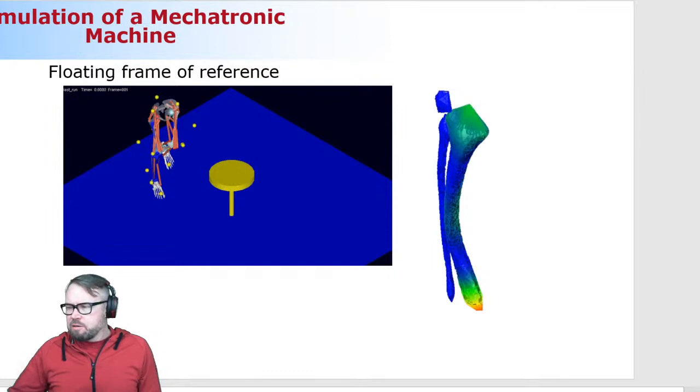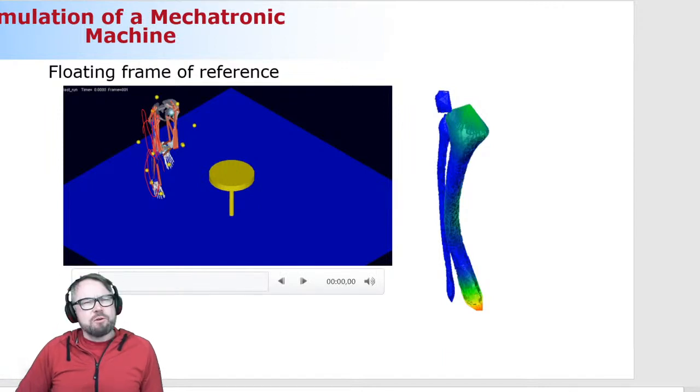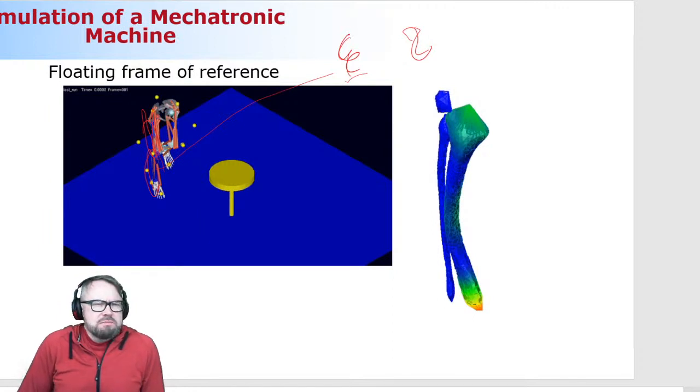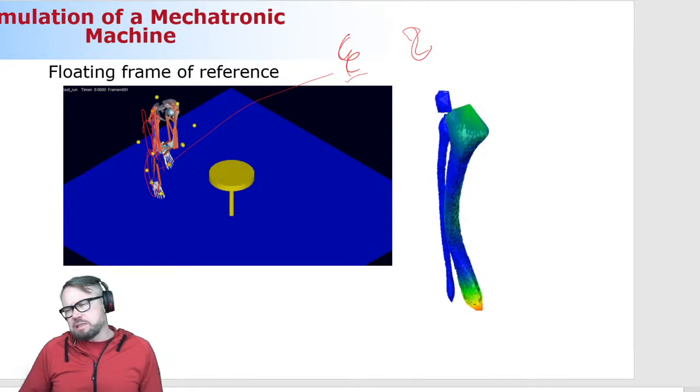Examples. Here is a biomechanical example where the lower limb is modeled. As you can see, the tibia and femur are both modeled as flexible bodies, not because they deform so much. That's not really the reason. We want to model them as flexible bodies because we are interested in the strains, a little bit in the stresses, but mainly the strains in different exercises. Medical doctors would like to learn what kind of exercise makes the bone the strongest, or what kind of exercise is healthy from a strengthening perspective.